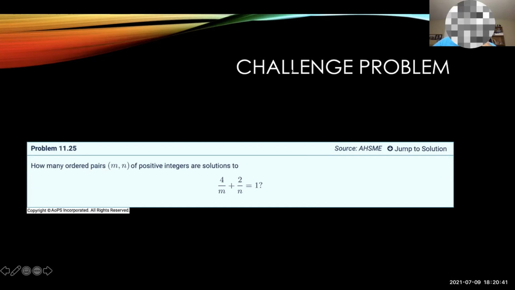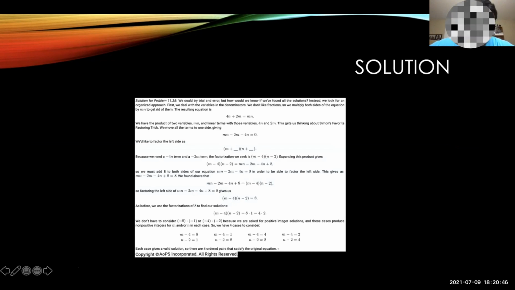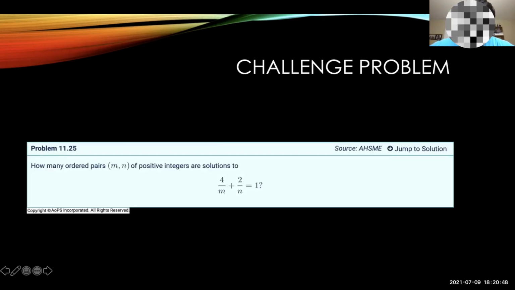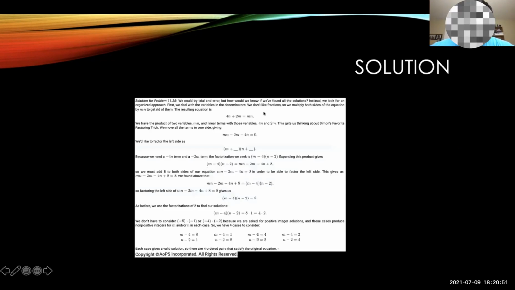Okay, so I do have some answers coming in. I'm going to start off by explaining this one. The question only asked for how many ordered pairs there were, and the answer is 4. How we got to that conclusion is we did the same thing as before, where we subtracted these two over, and made it into two binomials that we can multiply again. Since we need a negative 4n and a negative 2m term, when we factor this out, we can get m minus 4, n minus 2, and this will equal all of this.